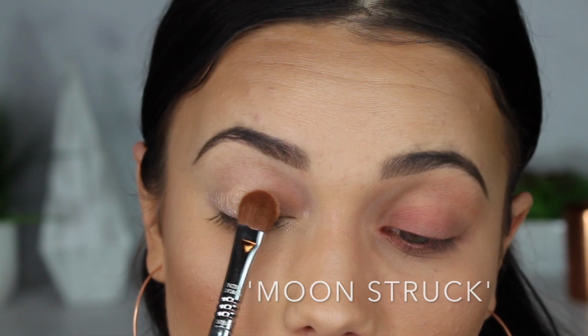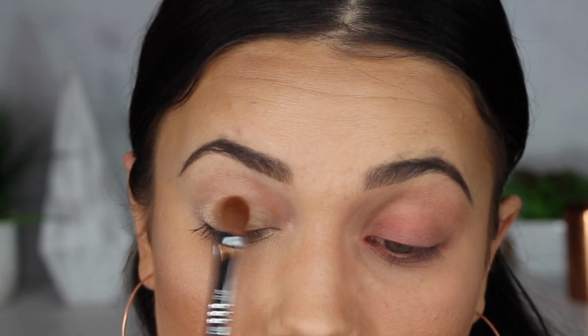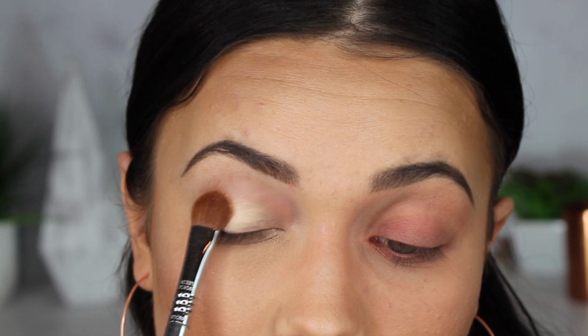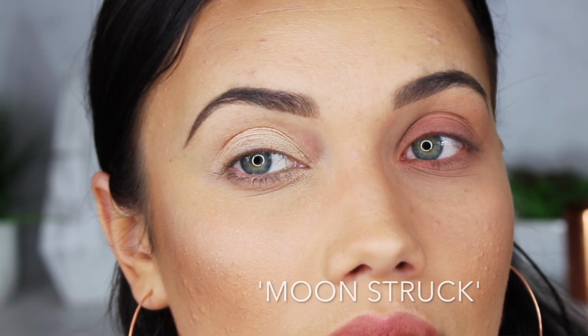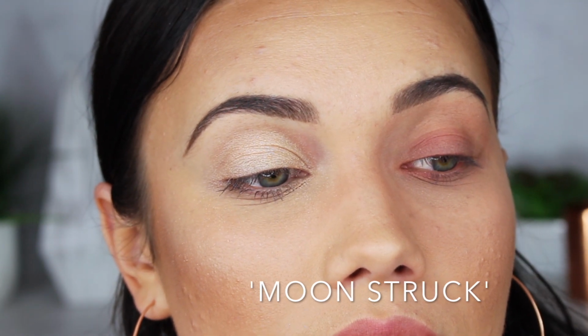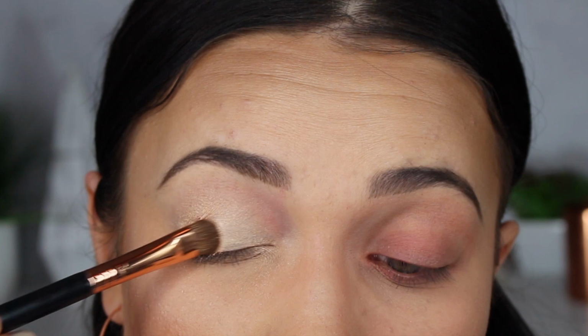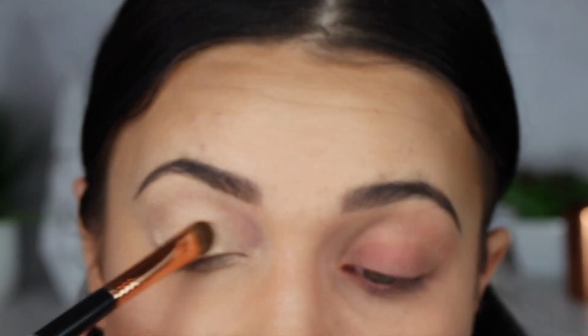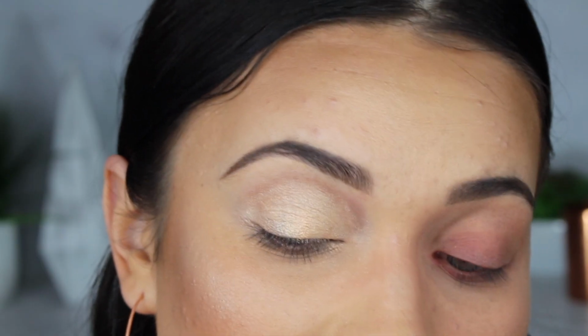Next up, we have the shade Moonstruck. And this one seems to have more of a golden tone to it. Yes, definitely. It's not a straight-on heavy gold, but more of a yellow than a pinky tone like the last one. Gorgeous. I love it. It's of course simple, but you can never have too many of these metallics. I want to try this one with a bit of a wet brush to see. Oh yes, that certainly kicks it up a notch, as it tends to do with the metallics. Very pretty. Again, simple, but I love these colors.